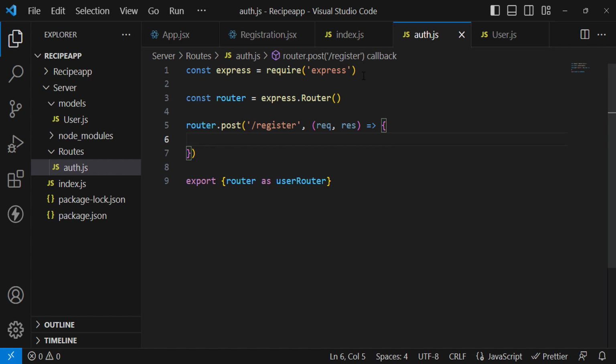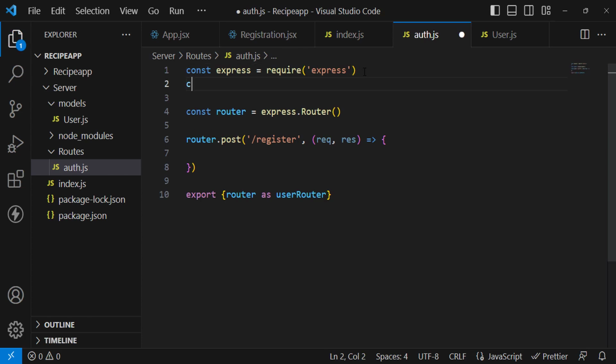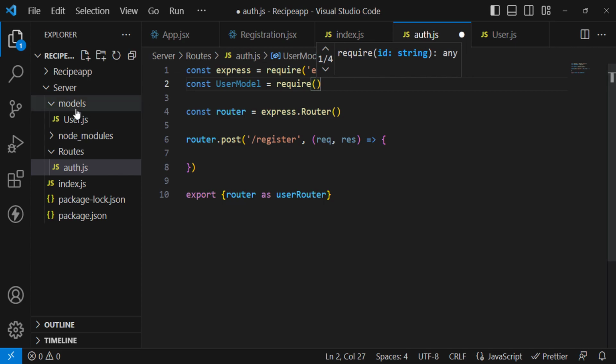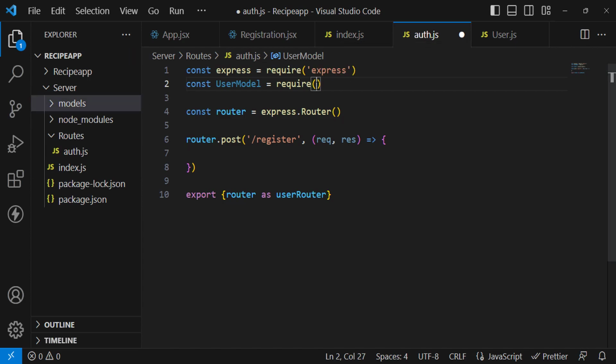Before registering, let's import our model. const userModel = require, and we should import that from the models folder where I have created the models. It is okay. Models slash user.